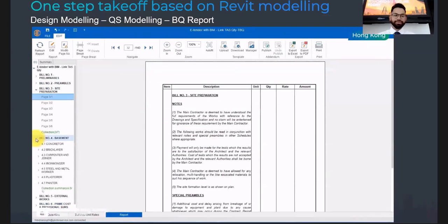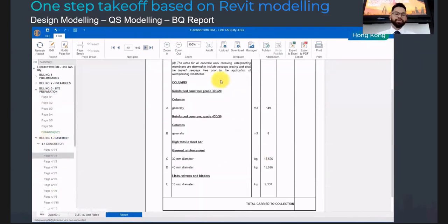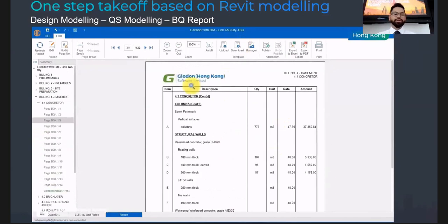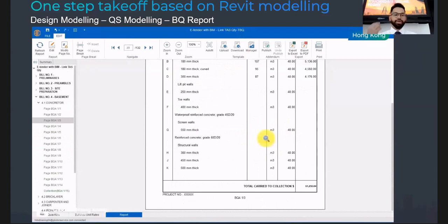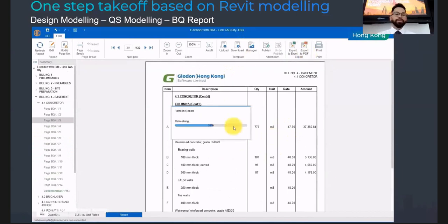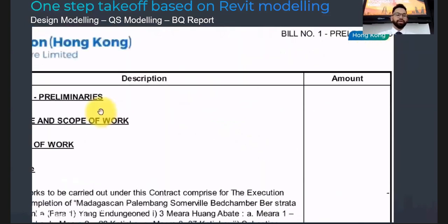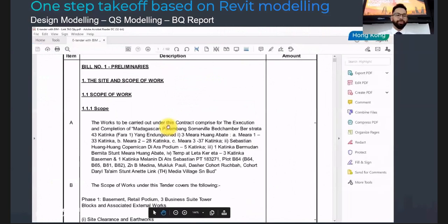And then we get to the actual BOQ preview, where we get to see that all these quantities that we have just fed in are actually getting reflected into the actual report. And we can put in a logo on the top of it if we are a consultant, and then we can start providing the different details into the header and footer, the page numbering, and all of these different settings are there. And then finally, when we have the BOQ ready with us, if we are a contractor, we feed in the rate and the amount is already there, and then we can do the printing directly from here. So now we have the PDF BOQ with all the details in it.